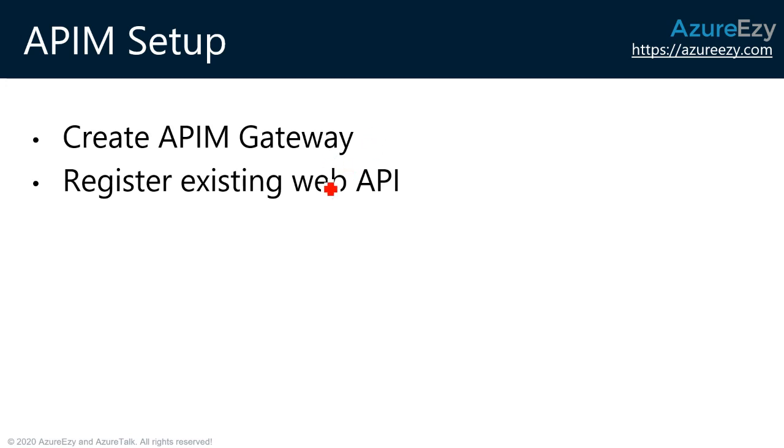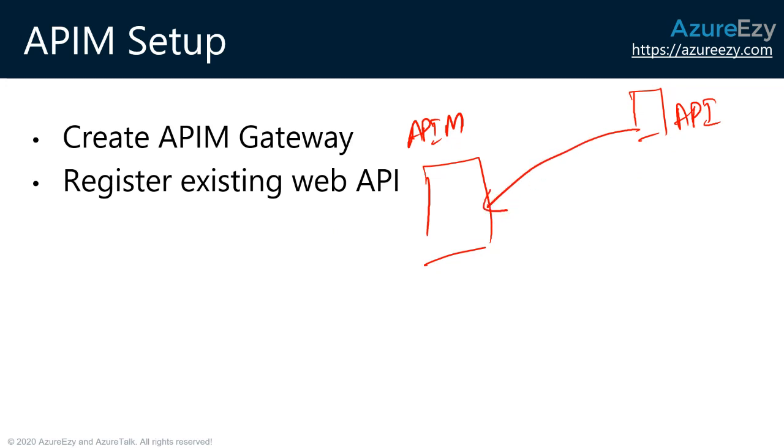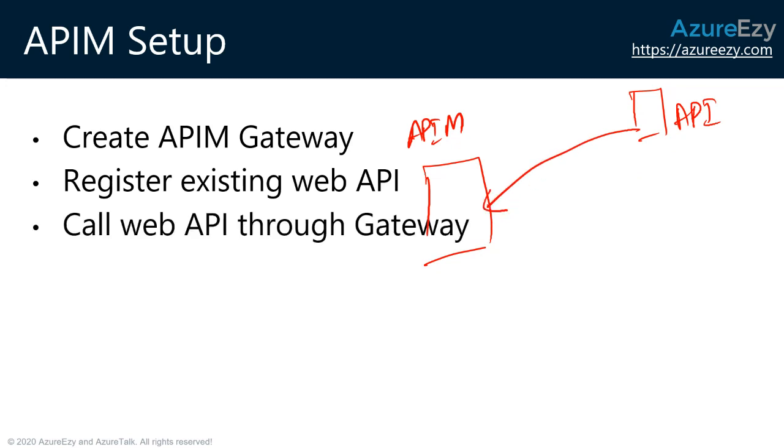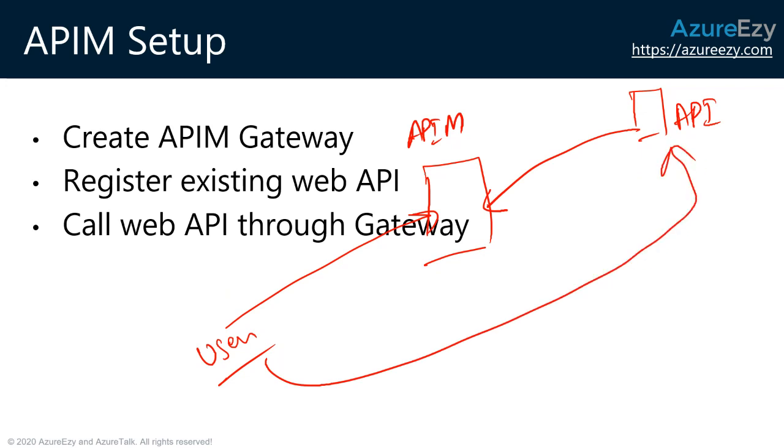So as I said, you have this APIM instance. The next thing you will do is, your API was already there, all you need to do is register it. And the next thing you need to do is, of course, you can call this API by user, by application, or whatsoever, just like you might be doing previously, directly to your API. You might be doing it directly previously, but now you will not directly expose this. You will expose this using this APIM instance.